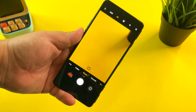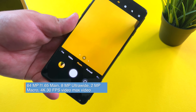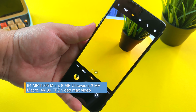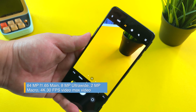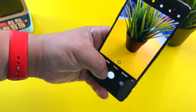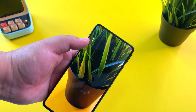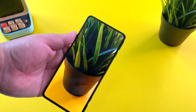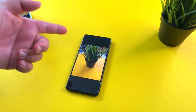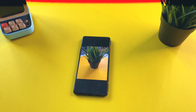And then we have the cameras, a 64 megapixel main shooter, 8 megapixel ultra wide, and a 2 megapixel macro camera. The 2 megapixel macro I'm not even gonna talk about because it really is nothing special, and the 8 megapixel ultra wide is pretty generic. All in all, guys, the cameras on this phone are just okay. They're not really that great, but that's really not the point of why you would buy this phone. And you know, they'll still deliver some decent shots day and night. But of course, have a look at these samples and hit me up in the comments. What do you think?